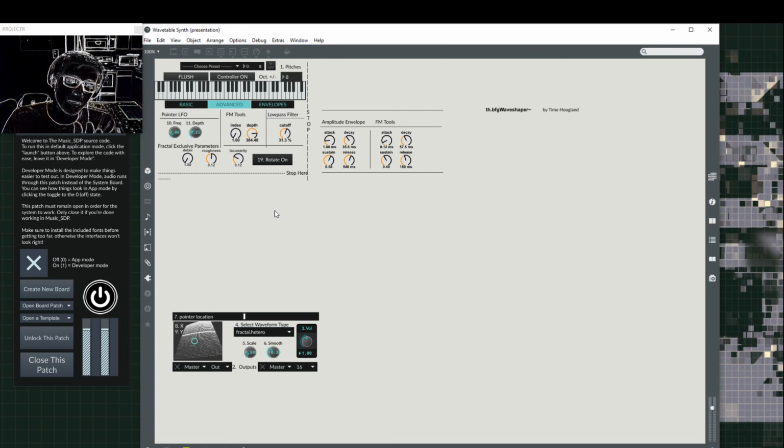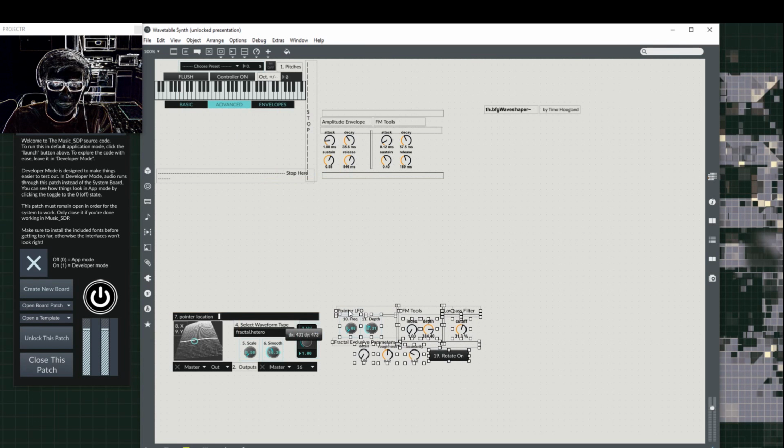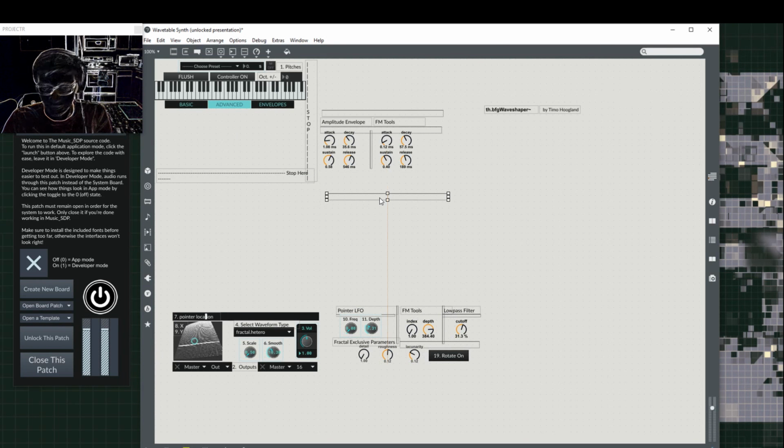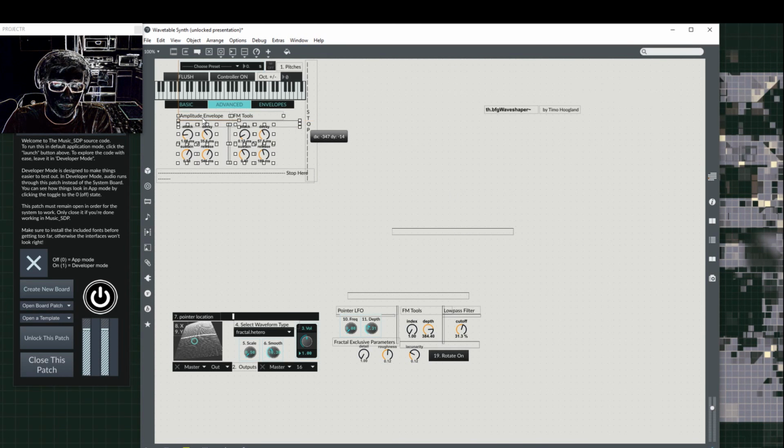So, when I create this entirely, I will ultimately replace all of these dials with the MSDP dials. But for now, let's move this stuff out of the way and do a quick organization of the final tab, which will be the envelope tab. We won't need all of these objects. I think what we really want here is just what we have between here and here. So we have amplitude envelope and FM envelope.